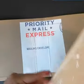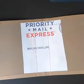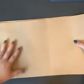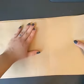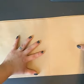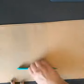Okay, so now that this is tacky like me, let's glue this down. Okay, glue this down where the spine is supposed to go. Okay, there we go. I gotta smooth this out here.